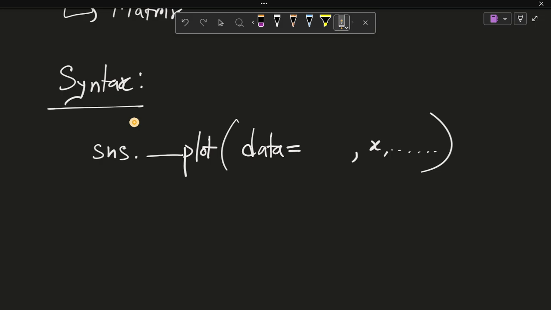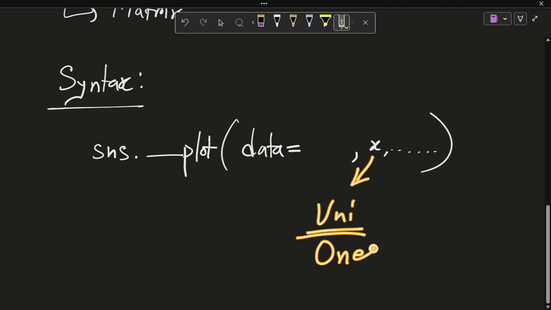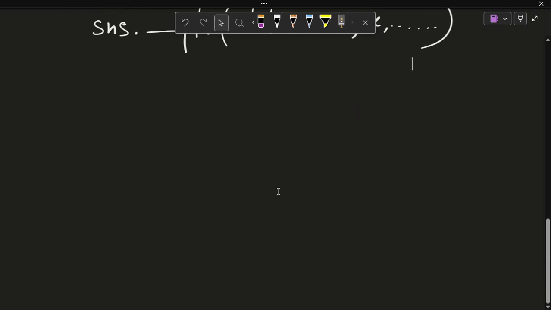Okay. Here another note is that we used just the X parameter in the univariate session. This is why it was called univariate. Uni meaning one variable analysis. Clear? Okay. So up until now, I've just discussed with you the basics of what we are going to do today. So let's get to the main part, shall we?